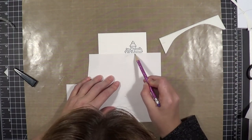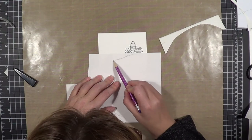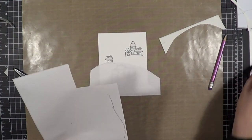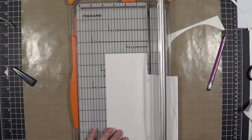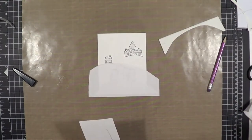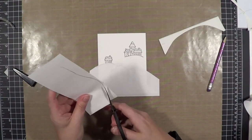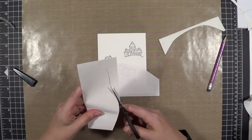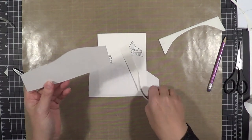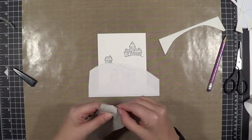And I'm doing that again here. I'm following the line to begin with, for under the house, the line that's already there. That gives me a really good guide to where the hill needs to be. And I'm just trimming that out with scissors. It doesn't matter if it's perfect, it's a hill. And we're just going to ink blend, it'll be okay.